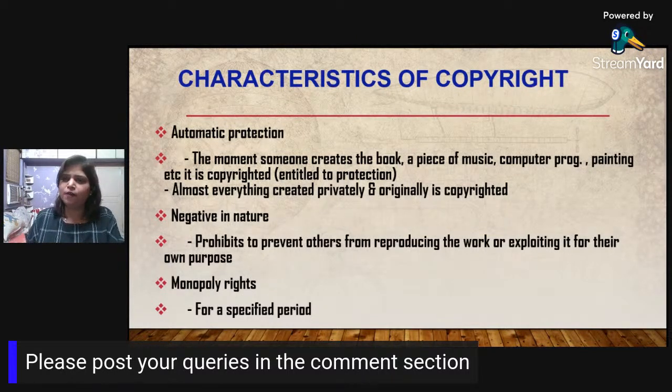Like Michael Jackson and his family, as you can see. There's a lot of speculation that he is worth more dead than alive. So today it is like that. His music albums which sell, or which are played, the royalty goes to the family for 60 years in the US. I think it is 70 years in India. We have 60 years till the rights expire.